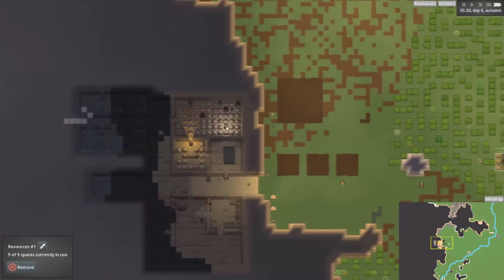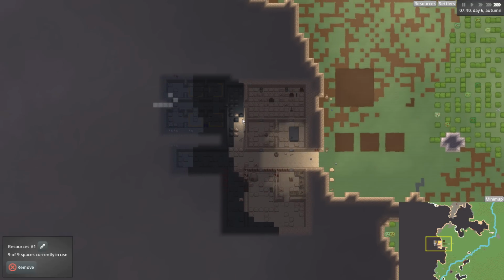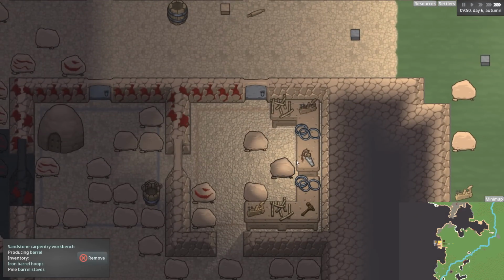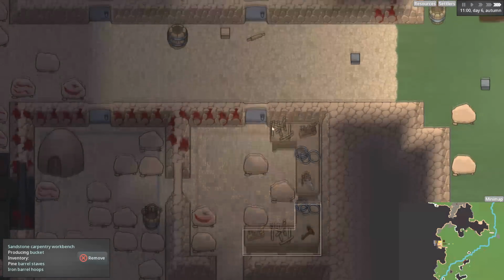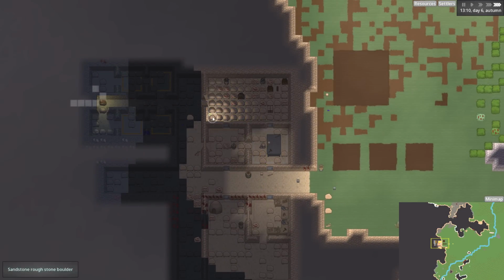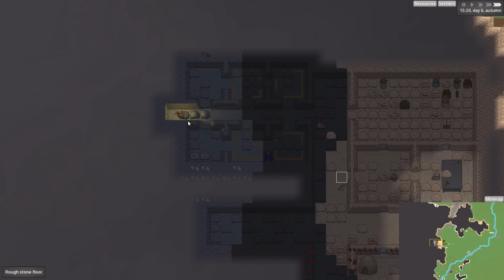I'll probably need another stockpile too, but for now I'm happy with what we've accomplished here today. Our base is coming along, looking pretty good. What are we producing over here? So they're making a barrel. What do I need a barrel for? Is it maybe a furniture, for like a resource place? Or maybe it's for holding liquids or something. I don't know. I guess we'll have to wait and find out.